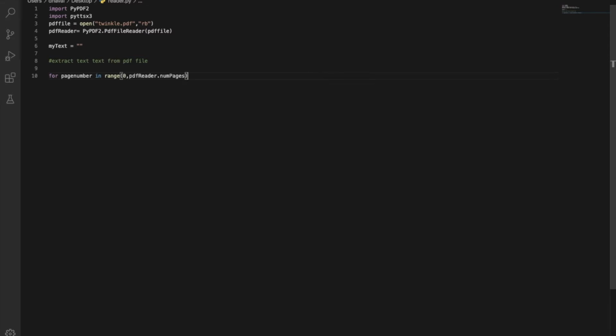So it will give me the entire number of pages of the PDF file.